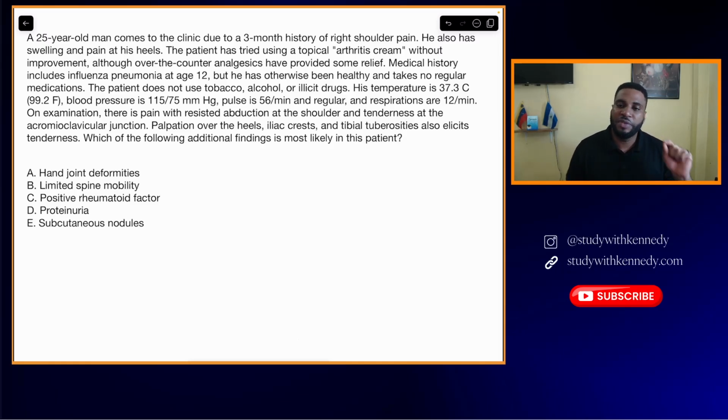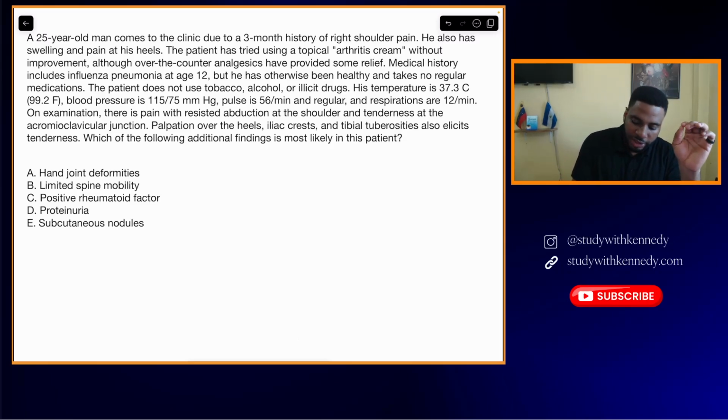Okay, a 25-year-old man comes to the clinic due to a 3-month history of right shoulder pain. Kennedy has taught us the principle that when you read the first line of the question, you pause. For those of you that are going to have access to test-taking mastery, you will hear this emphasized a lot in test-taking mastery. And you're probably going to be referred back to these videos as well. This video series I'm going to be making on YouTube to look at it. So brace yourselves and begin to learn these principles and apply them in your own studies, okay?